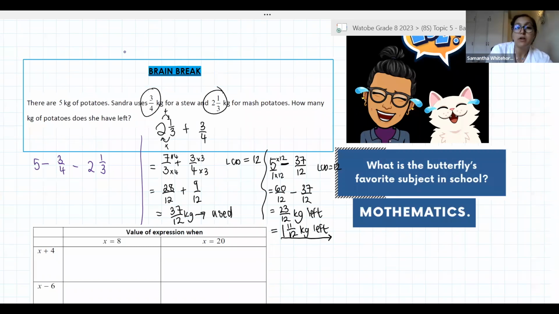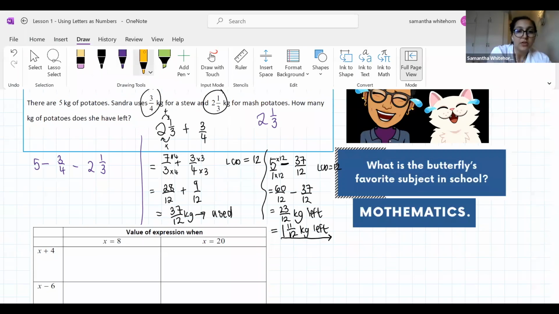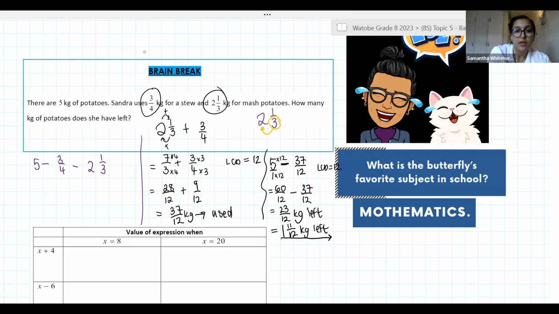It's on the way to how do we convert a mixed number? So let's just take the mixed number we have here, 2 1/3. The trick is that we take the denominator and times it by the whole number. So 3 times 2, which gives us 6. And then we take that answer of 6 and add the numerator, so plus 1 in this case, to give us 7. And that is then 7 over the original denominator, 3.